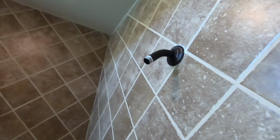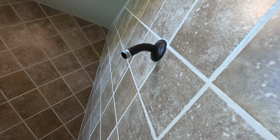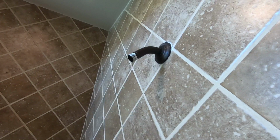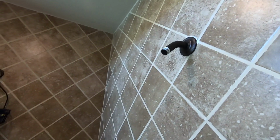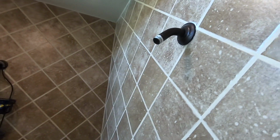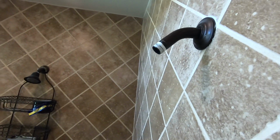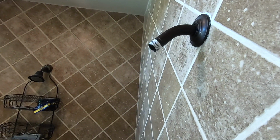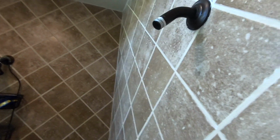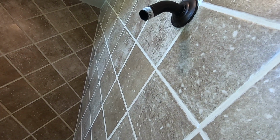Okay, so that's the shower head pipe that is coming out of the wall. It is pointing downwards about 45 degrees. It is pretty standard. Most shower heads are like this, and it's only about probably 4 or 5 inches away from the wall. So that's why we need to have that extension arm.